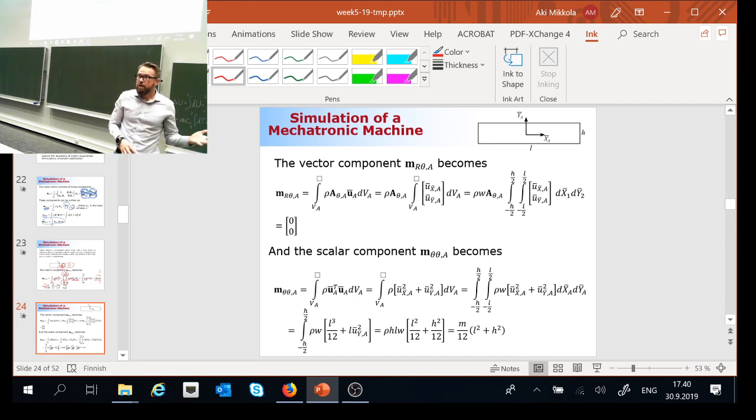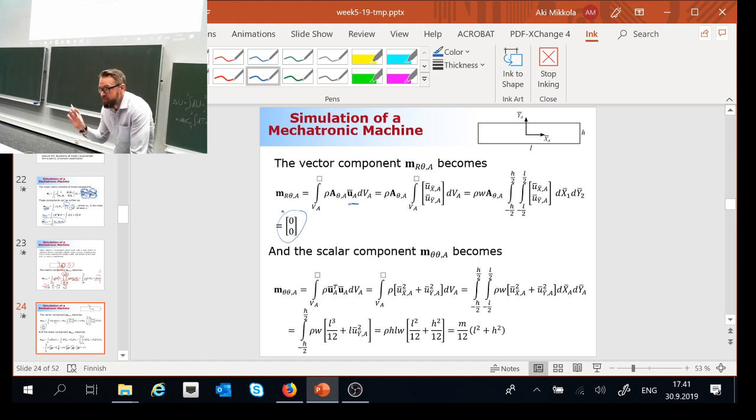The component that relates translation and rotation, I could use common sense and tell that this is going to be equal to 0, because there is this special case where, if the body reference coordinate system is located in the center of the mass, this component will be equal to 0. If you don't believe it, you can do the mathematics. You can take this equation as it is shown here, and integrate the u bar over the volume of the boundaries of the body, and you're going to get exactly the same solution. So it's going to be the 0, 0 vector.